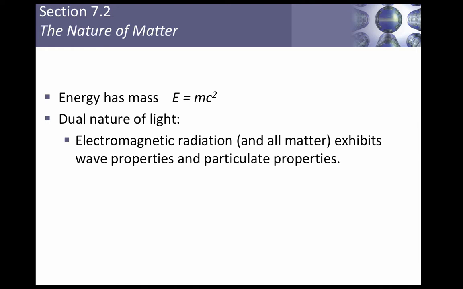You will, in your study of science, many times hear people refer to the wave-particle duality of light. And what this is referring to is that depending on the experiment that you're looking at, sometimes it's more convenient to think of light as a wave, and other times it's more convenient to think of light as a particle.